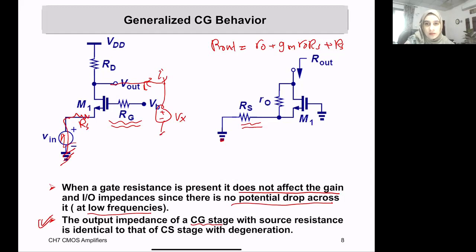Any question on this? Ma'am, I have a question. Yes, sure. Ma'am, you mentioned that we have to ignore lambda in common gate. So, ma'am, why did you add R0 here? Yeah, it's a very good question. I don't know why the book is doing this. One time it remembers it, one time it does not. I think they only ignore it for the gain calculation, but they add it for the R out. Otherwise, it will be just infinity. But your point is 100% valid, that sometimes it is there, sometimes it's not, and it makes it confusing.